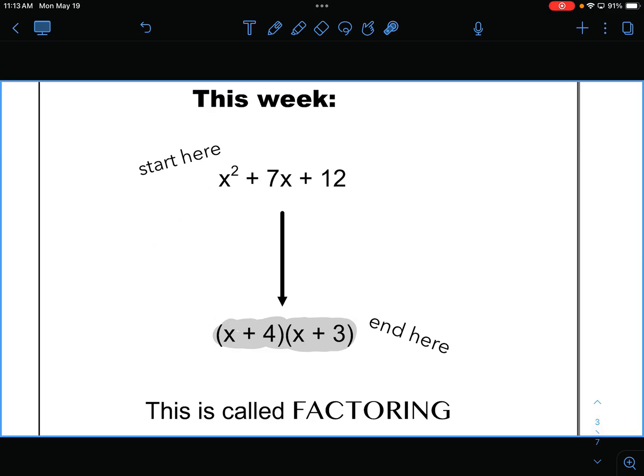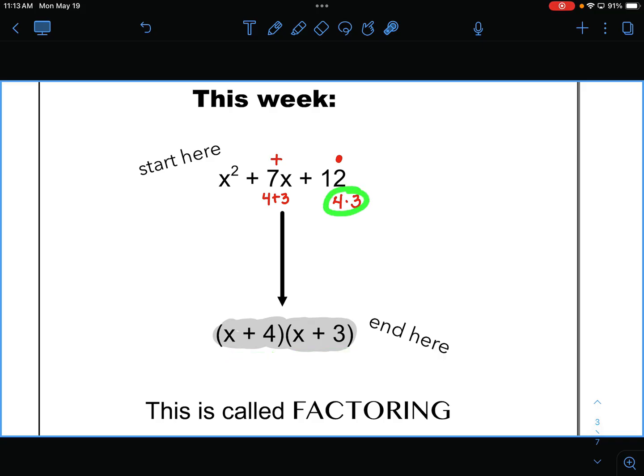Again, this process is called factoring, and that puzzle that you've been doing previously in this lesson, where you look for the numbers that you multiply to get 12, that you add to get 7, should work, right? The two numbers that you multiply to get 12 are 4 times 3, and because 4 plus 3 is 7, then this trinomial factors into x plus 4 times x plus 3.